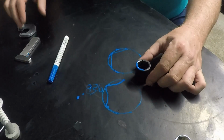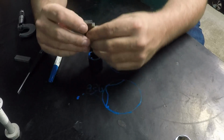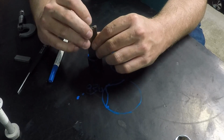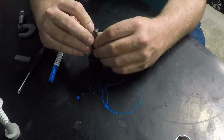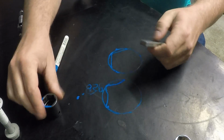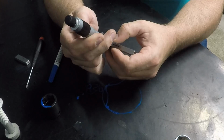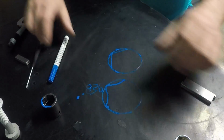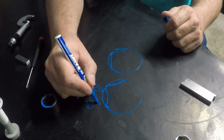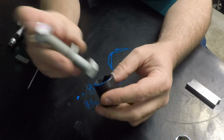Now what we'll do is measure this Snap-on one here and see what the tolerance is inside the socket. The one thing that I will tell you is with the flank drive on there, you know how it works, and this is already bigger. So the Snap-on inside broaching is 0.836. So that's 15 thousandths over this fastener.